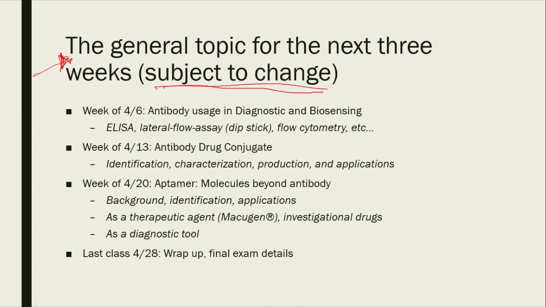For the next week, we are going to talk about antibody usage in diagnostics and biosensing, and these topics are very topical, indeed related to COVID-19 diagnosis. I try to make it relevant. We'll talk about some of the assays, including ELISAs, lateral flow assays or dipsticks, flow cytometry, and many more, and tell you how antibodies are being used to facilitate diagnosis.